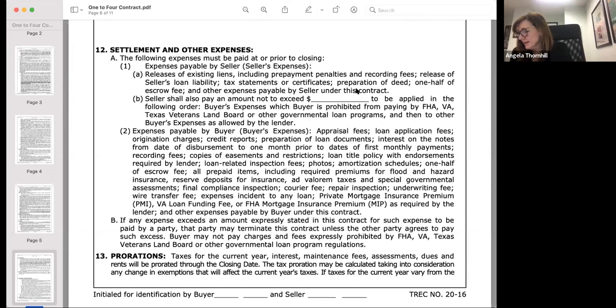Okay, so back to page 6 of the contract, down at the bottom, paragraph 13, prorations. It is just pointing out that up through the date of closing, one of the jobs of the title company is to do an accounting of taxes and everything that was owed up until that date. The seller will be paying for that and the buyer will be responsible for everything else for the rest of the year going forward.